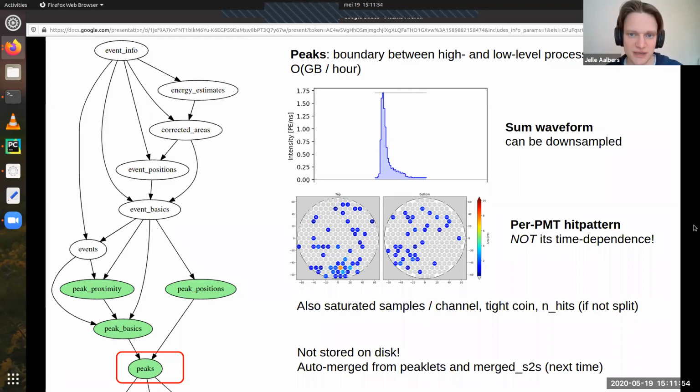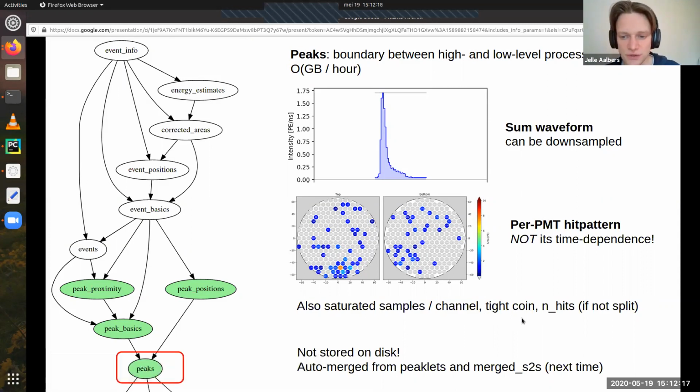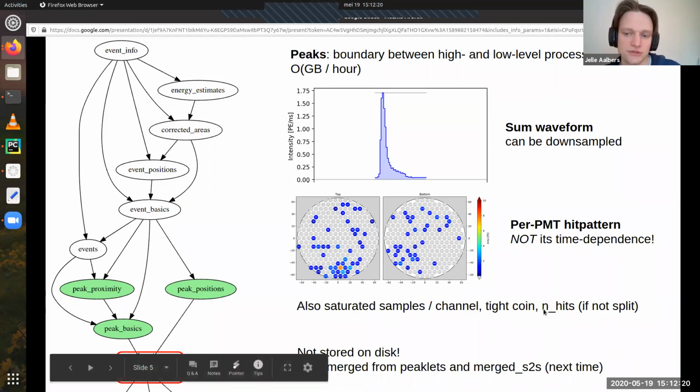There's also some other information, mostly things that you can only derive by going back to that data. Clearly we want to have that now in peaks, because we don't want to go back to stuff below peaks after this. Things like how many saturated samples were there in the channel, so the ADC saturation. What is the tight coincidence, so the number of hits within a certain window, or the total amount of hits that the hit finder found. That information can actually be lost, as we'll see next week in some cases.